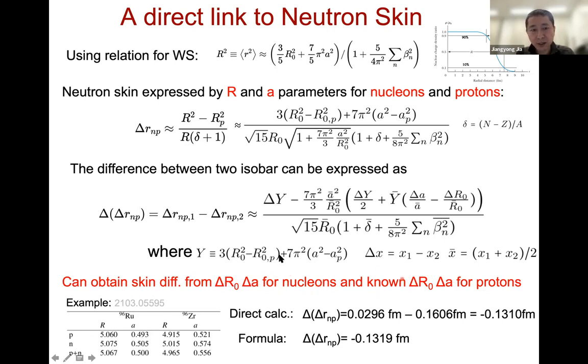Combining this information allows you to directly calculate the difference of the neutron skin between the two systems. So what you actually access in heavy ion collisions is not the neutron skin itself, but the difference of the neutron skin between the two systems. And this formula is the formula we derived. It actually works pretty well. Once you test some cases, it works well. So this is the proposal, how we can use the flow measurement to access the neutron skin.